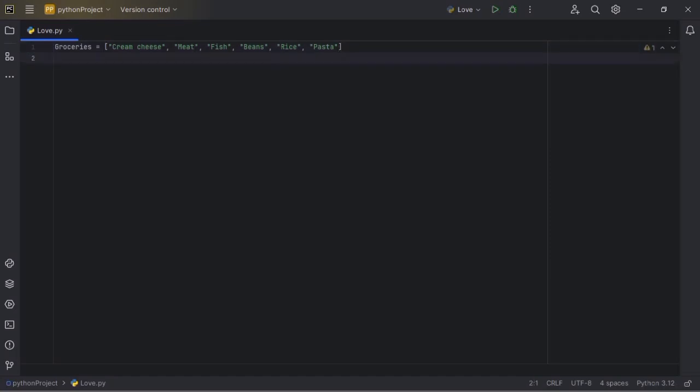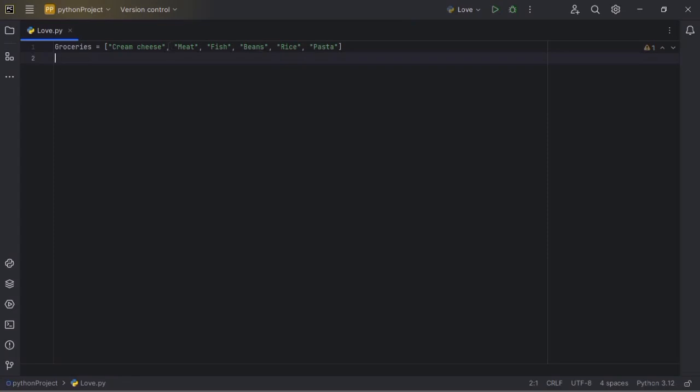Now, there are basically in Python a lot of built-in functions that can help us navigate or move around our list. We'll start by using the first one here, which is printing out each item in our list. Assuming we want to print out each item in our list in Python, we need to access each item by their index number.